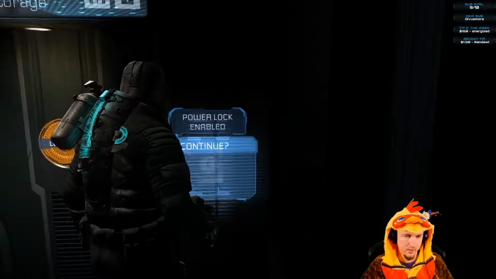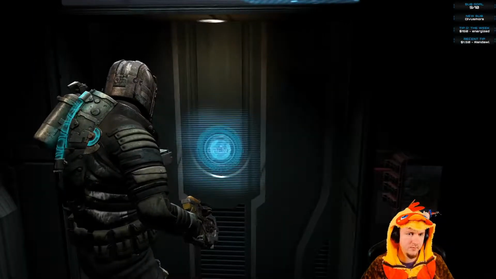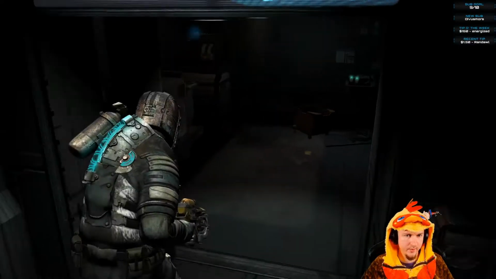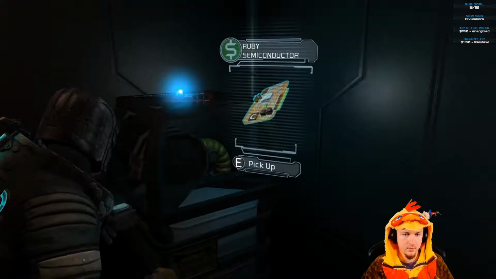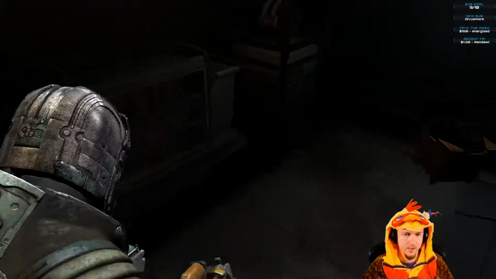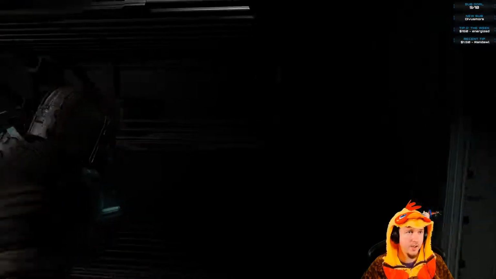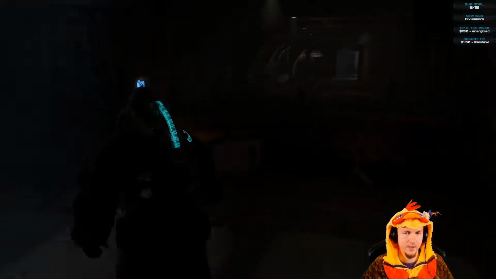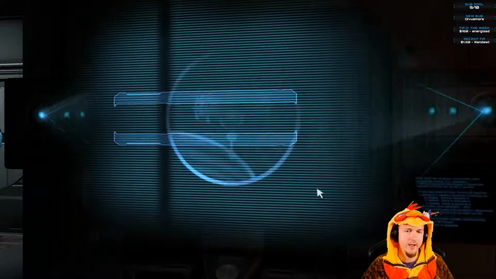No door. So it takes a node to open these, but generally you get enough out of it to be able to buy another node anyway. And sometimes they actually have nodes in it. Yeah, like there's a ruby semiconductor we can sell. Tons of ammo. All good. No lore item this time, though. A lot of times you get a lore item in those, but it's all good. All right, let's save. Now we got more HP.